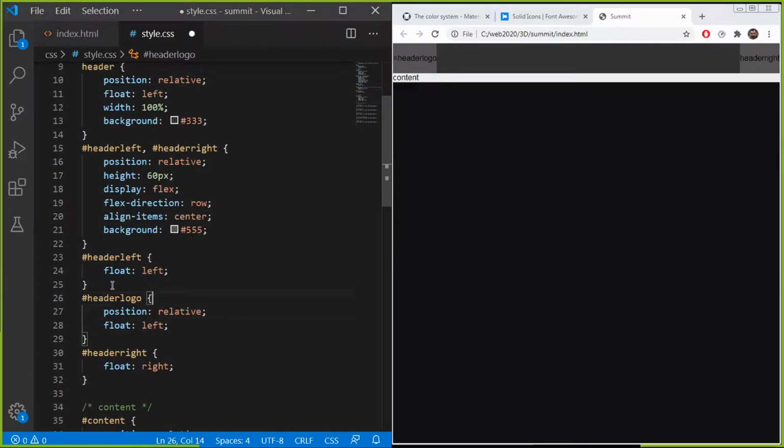Actually, this is header menu. And I'm going to put some background color just so you can see it.